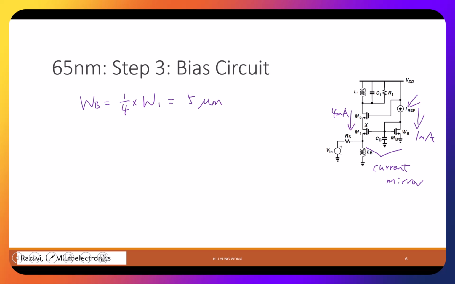Remember, this is the technology the textbook uses. We're using Cadence, right? They have different technology, so it might not be 4. If you cannot get what you want, I would just change the width of this guy, as long as it's not too much of a difference, right? If too much, then you need to think carefully, because the whole thing might be wrong, and you might bring the other parts into saturation because of the headroom issue. For example, if you make this one too high, you might drive this into linear mode. So just be careful.